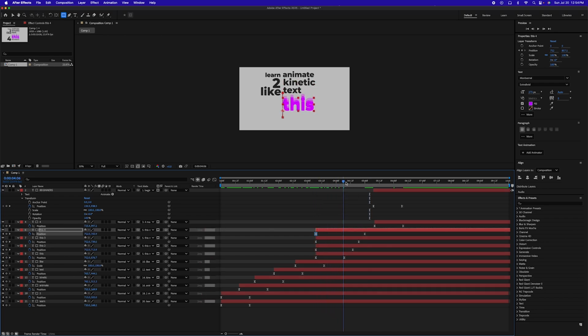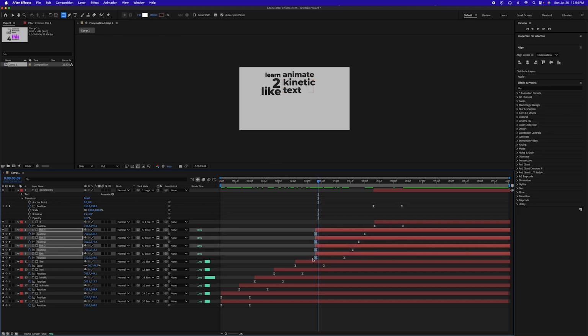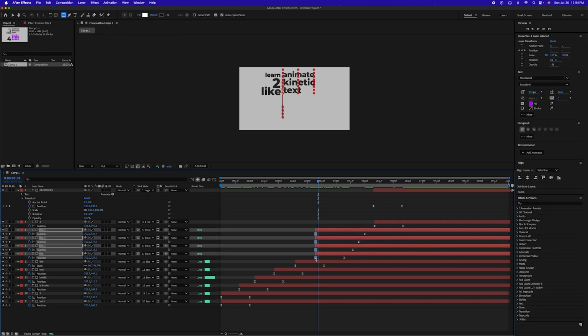That looks kind of cool. But what's happening is, if you remember, we set the curve of these to go slow at the beginning and then fast at the end. So they're kind of overlapping in a weird way. So all I'm going to do is select all 4 of these, hit Option and click. Command and click. And this will set a regular keyframe and not an easy ease, right? So what we want to do is hit F9 one more time. And that'll put an easy ease on it. And there we go. That's kind of cool. So it's almost like a layered effect, right? Perfect. Let's go ahead and do that.